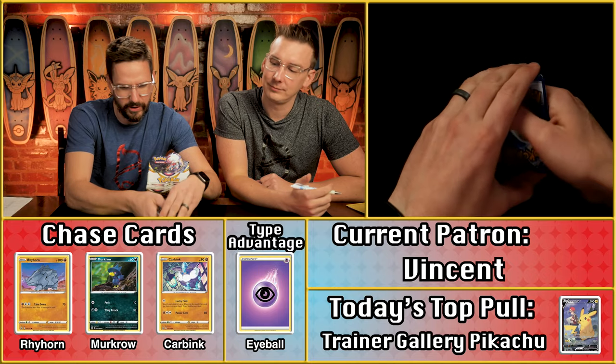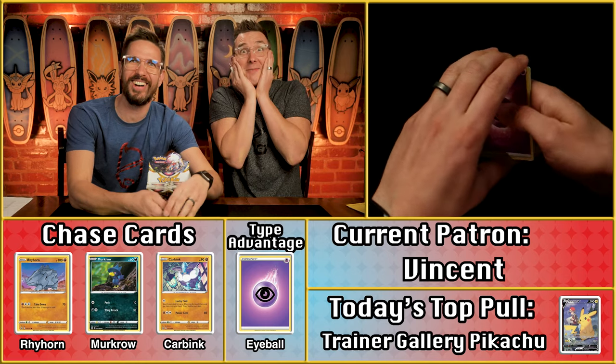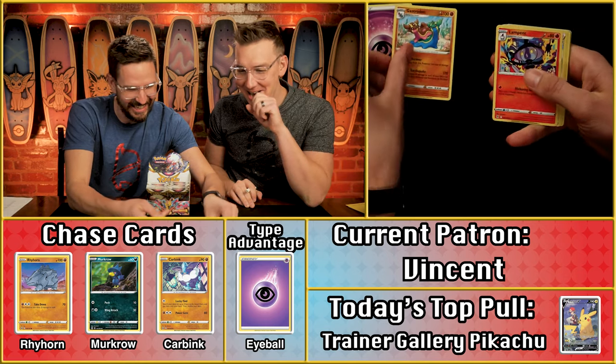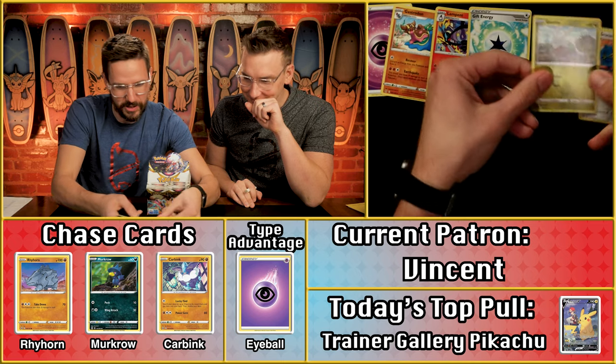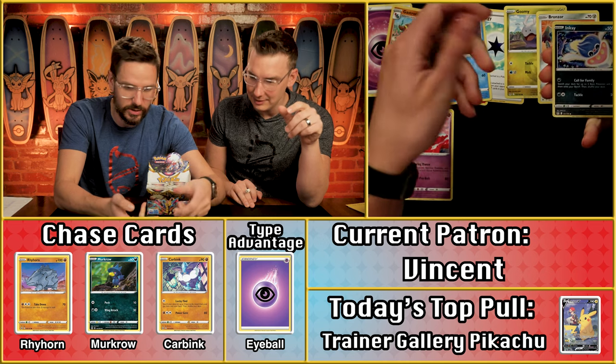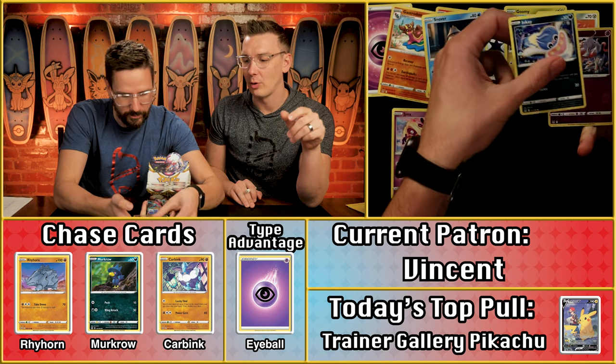1, 2, 3, 4 to the front and with the flip. Oh, we got the eyeball. You're right, the multiplier is here. Oh my gosh, we got it. Okay, so we got the Gastrodon, the Lampent, the Gift Energy, the Goomy, the Bronzor, the Snover. The Jinx is worth at least two, so it's at least a 4-point buy.